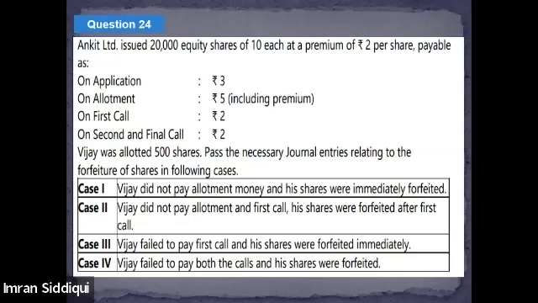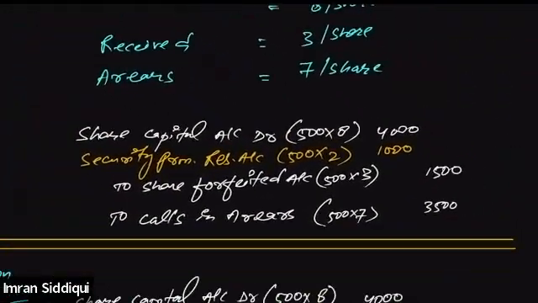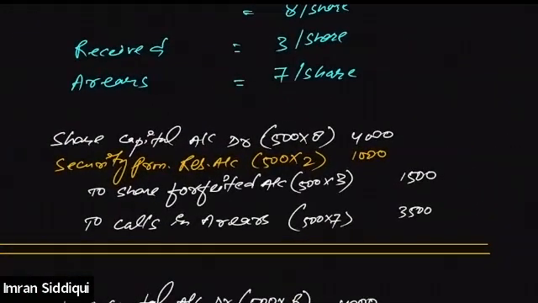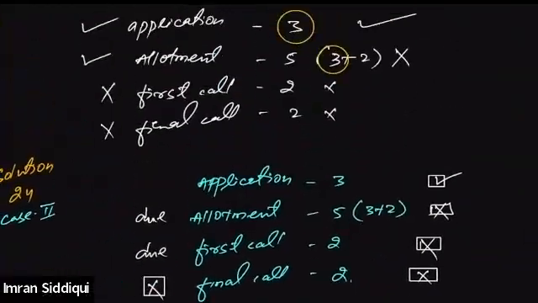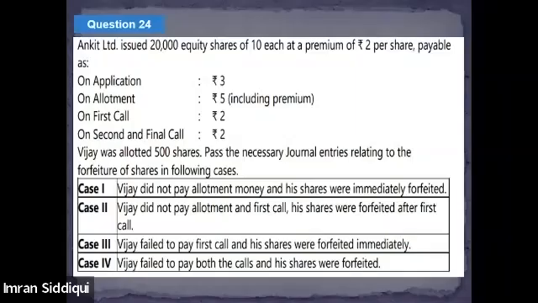We'll only debit securities premium reserve account when it's due. When on any installment premium is due, then such premium needs to be debited. We did that in the previous two cases because premium was due on allotment. And in the first case as well, premium was due on allotment. Therefore, we had to do that. Okay, I hope this is clear, everybody. Clear now, everyone? Yes, sir.